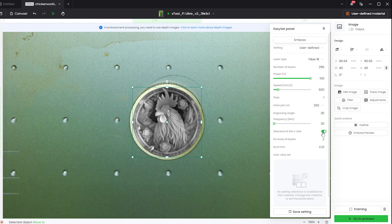The 'Send at Z-axis' setting is turned on. What this means is that after every set number of layers, the tower will actually down-focus a little to compensate for the material you just engraved off, so it doesn't go out of focus. The focus on these lasers is pretty narrow, so once you go out of focus there isn't enough energy directed at the brass to get a good engraving. I have it set to descend by 0.01mm every two layers. It seems to work fine, but feel free to experiment with it.